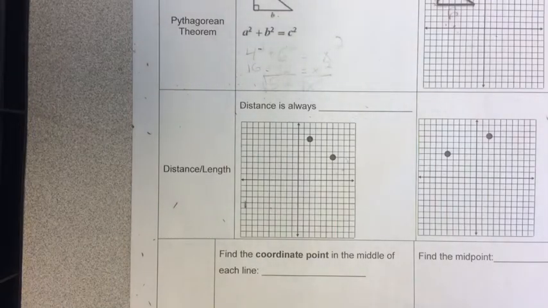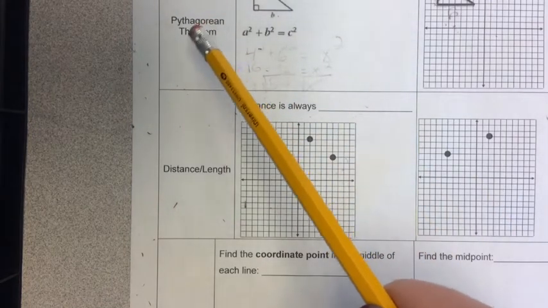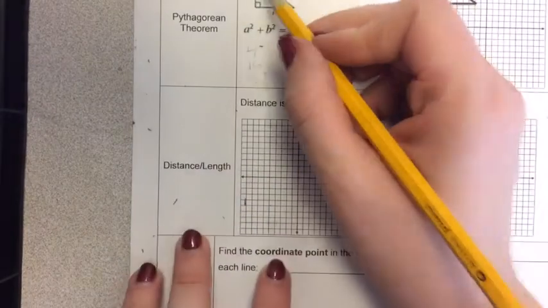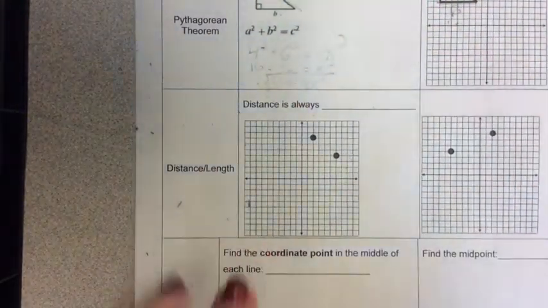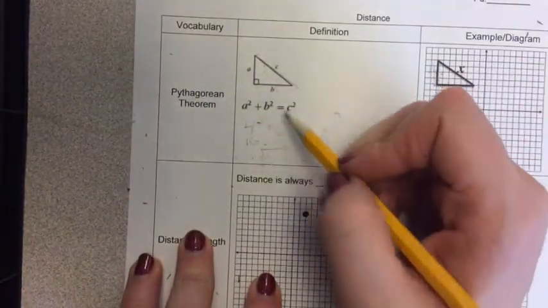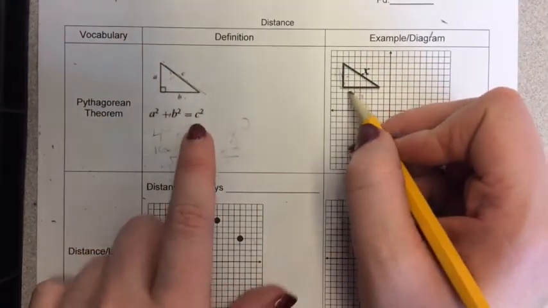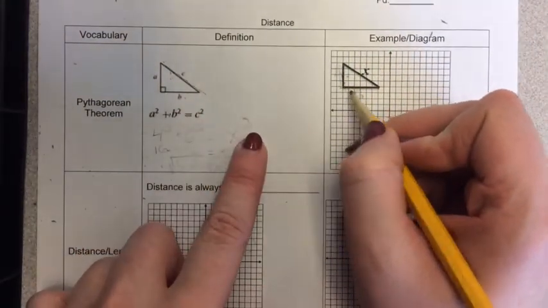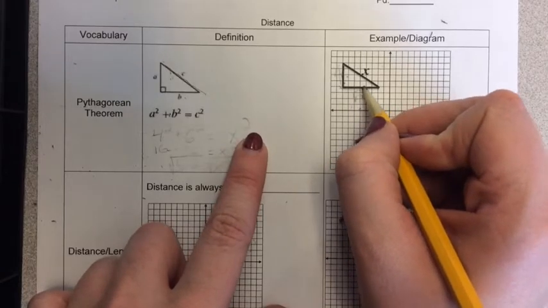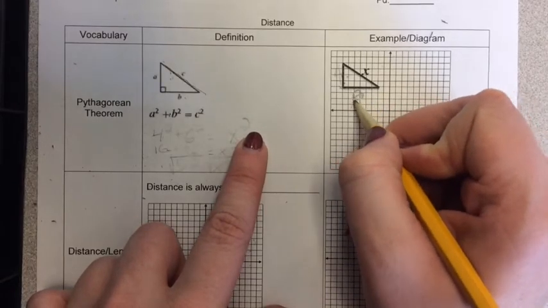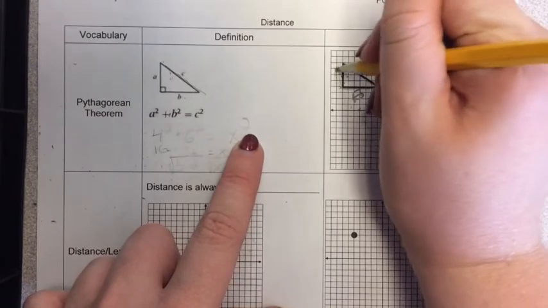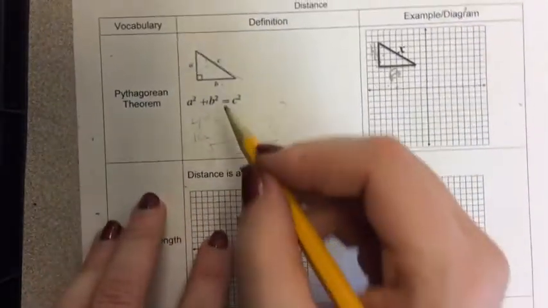So today we're going to continue talking about the Pythagorean theorem, and we're going to use it to find the length of the hypotenuse, or the distance between 2 points. Alright, so to find that, if you're given the triangle, you're going to count spaces. So 1, 2, 3, 4, 5, 6. 1, 2, 3, 4. And we're going to plug that into our formula.